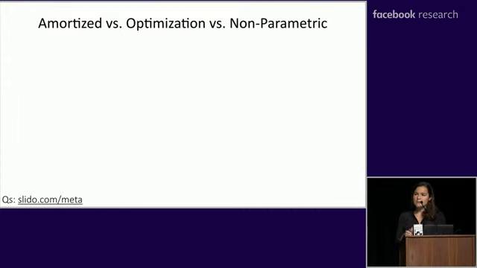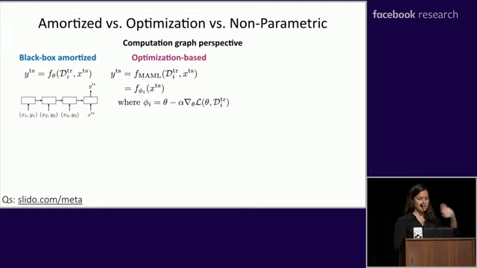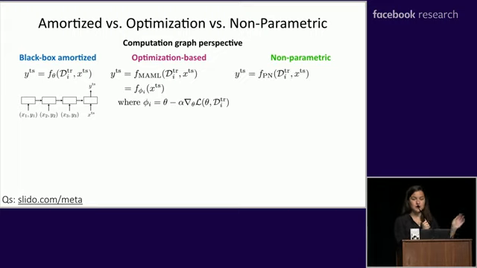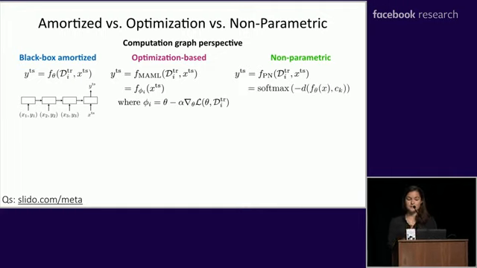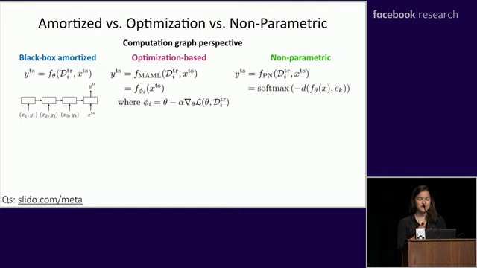OK, so stepping up a bit, let's actually try to think about how these different approaches compare. So you can go back to the computation graph perspective and bring up the kind of computation graph view of the black box approaches as well as the optimization-based approaches. And the non-parametric approach can be viewed in the same exact way, except here, we're going to be having a new function, which I'll denote as f_PN for prototypical networks, where the function corresponds to the softmax of the negative distance between the embedded query test data point and the prototypes, where the prototypes are defined as the average embedding of each of the class for that example.